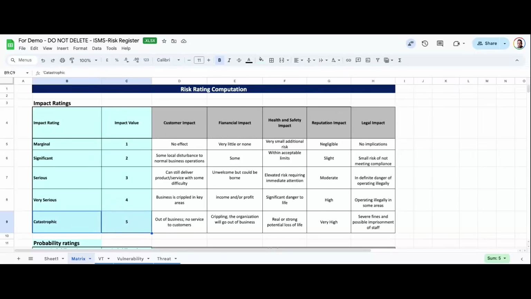Because 5 is very high. 5 means it's basically completely down. I would go with 4. Because if it is a ransomware attack, they will probably be taking data hostage, right, sir? So the company isn't down, but the main business area of a call center is crippled, because their data has been held hostage.